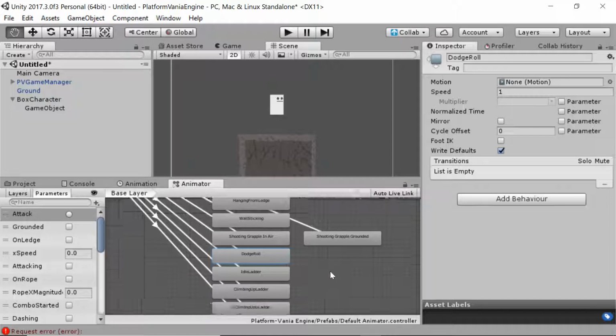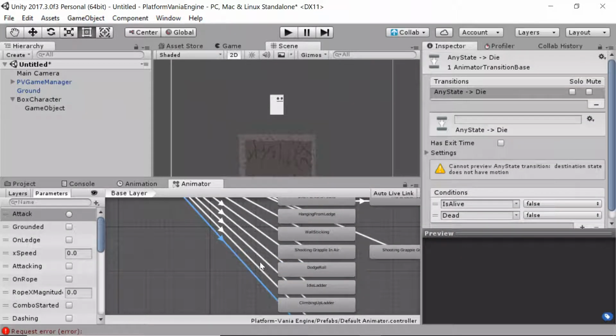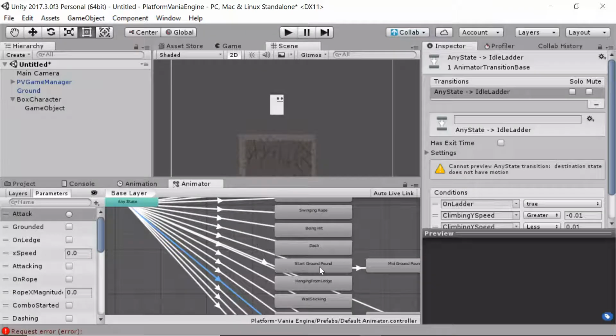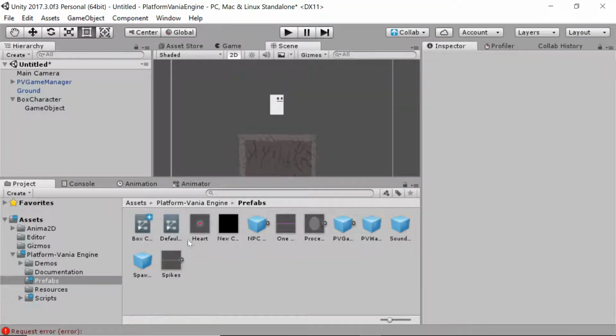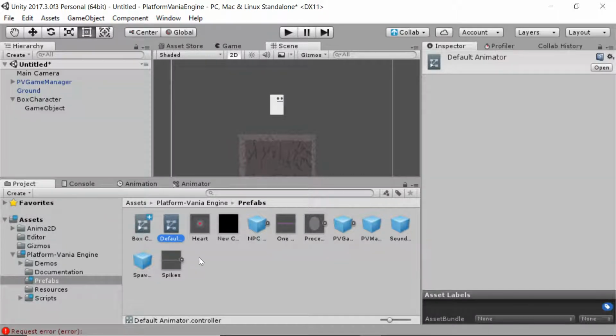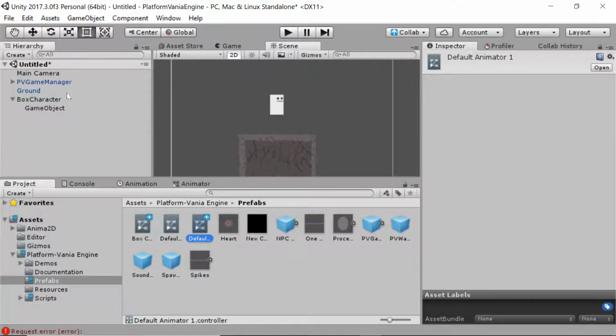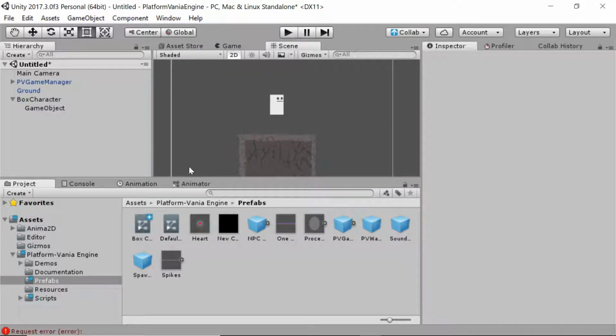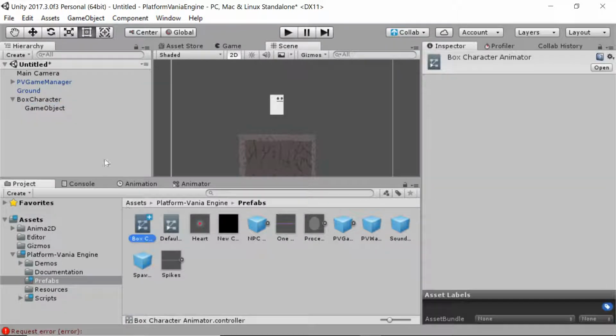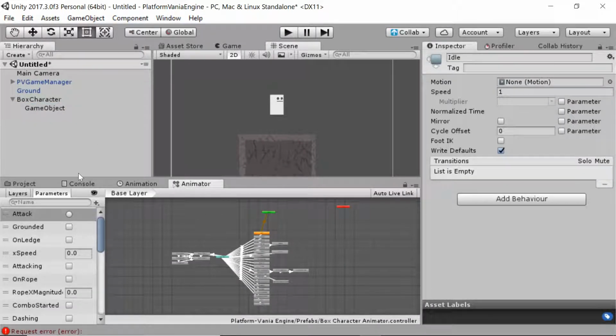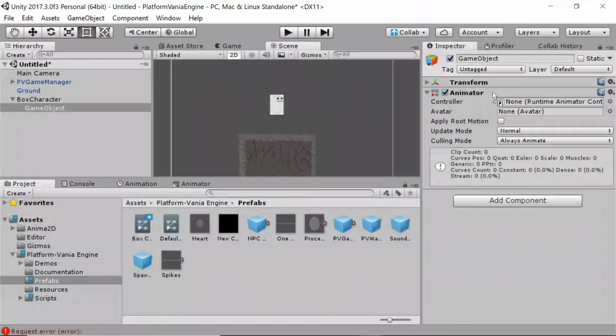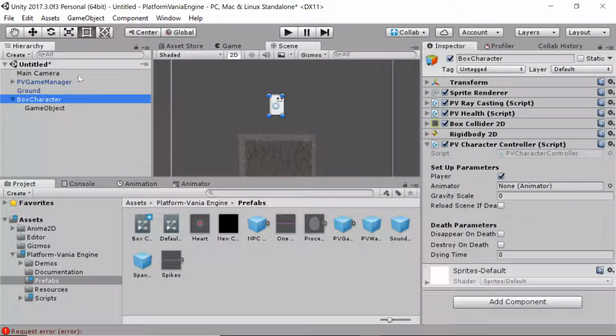that you can use. You can also set up your own animator, but since there are a lot of conditions for them to work properly together, I recommend just starting with this default animator here in the prefabs and hitting Control D or Command D to duplicate it. And then you can take this, slot it onto your character, and modify it. I just did that, so this one is the same. It's just the default animator. And I'm going to just slot it onto here. And then I'll come onto the character controller script again and just slot that right there.